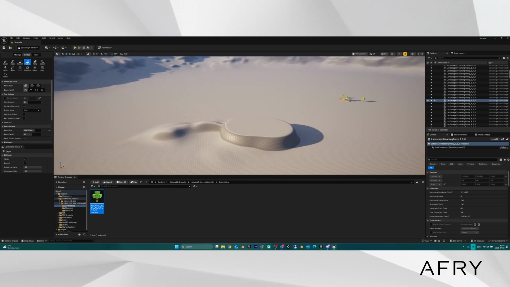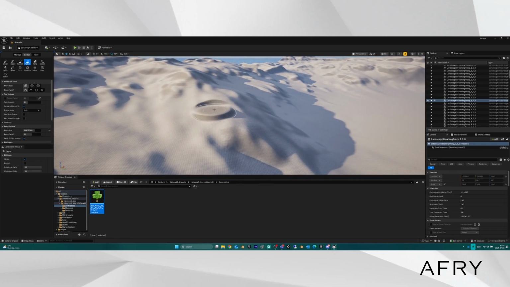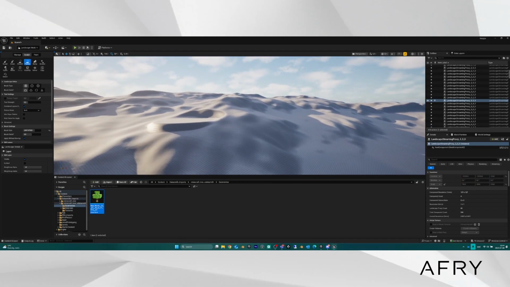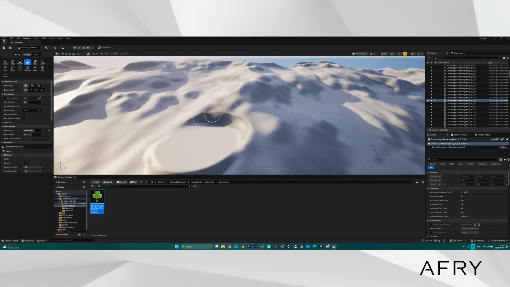So if I start pressing up here on the mountains, for example, it will make a flat piece at that exact height. Can be nice if you have sculpted a big mountainous area and you want a flat place for a house or something. You can create that with a flatten tool.